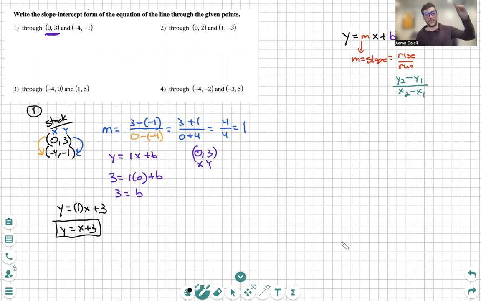That's it. We are going to use two points, solve for slope, find that slope, plug it back into the equation, use another point, solve for b. Let's do one more, call it a day. Number four, please.